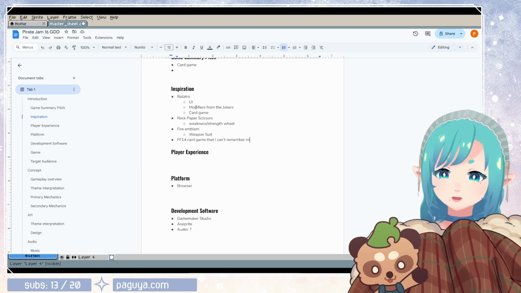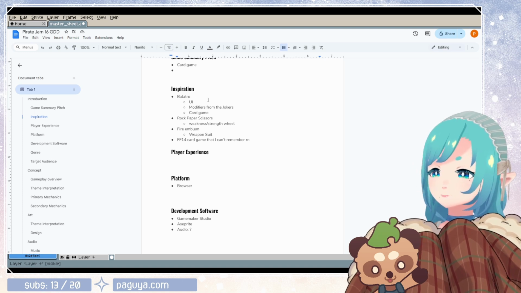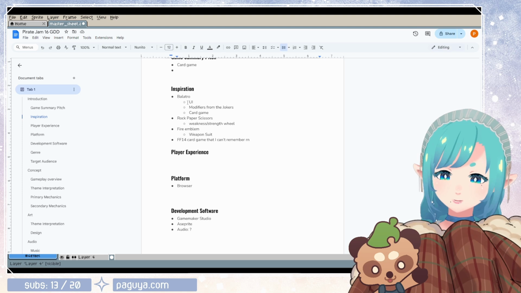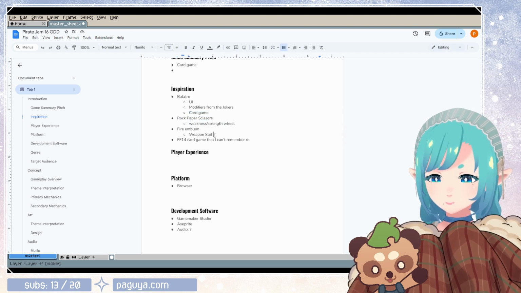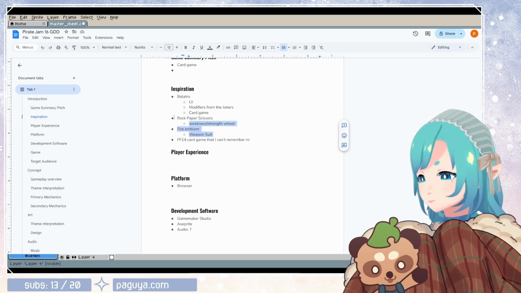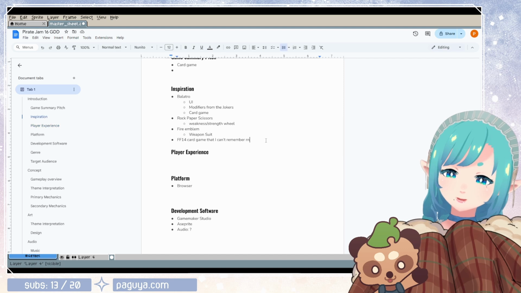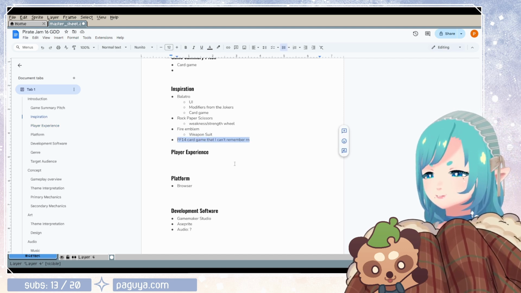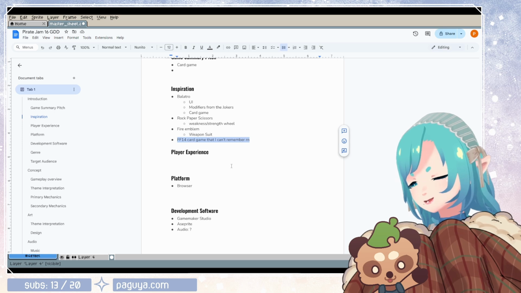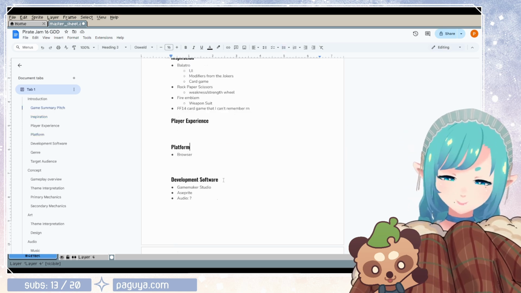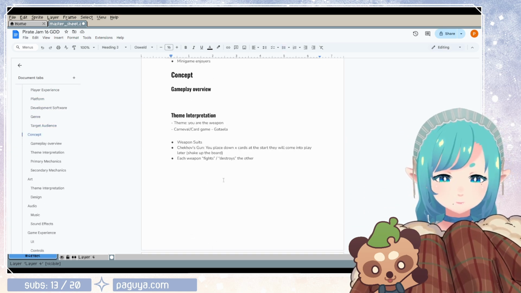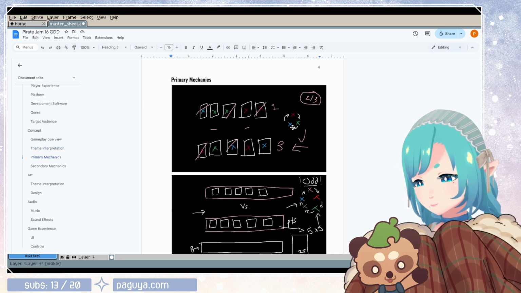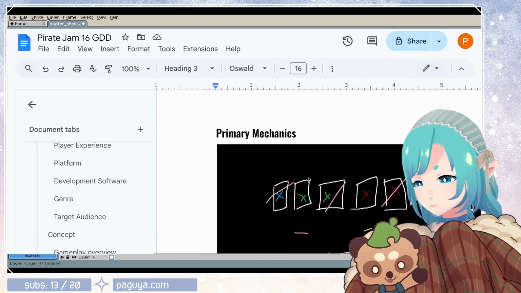So we've got some Balatro inspiration, mostly on the UI front. And then rock, paper, scissors and Fire Emblem, the weapon suit stuff. That's also rock, paper, scissors. And then that one Final Fantasy XIV card game that I can't remember. I'll write this better later. So here's my, I'm gonna paint.